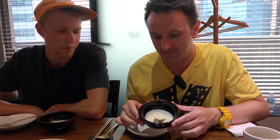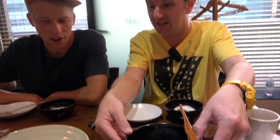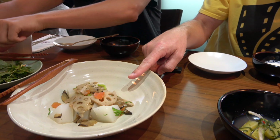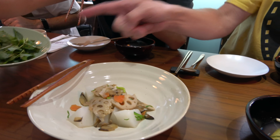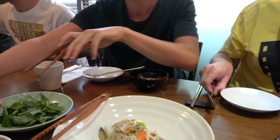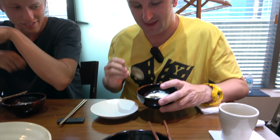So our first course here is this white thing, which is a soybean tofu something or other. We've got some veggies here that are green. We've got some mung bean jelly here with lotus root, and then we've got some spring salad over there. So Jordan already did a little bit of honors to try this, but we're told we have to stir this up before we eat it. So we need to stir that thing into it, and then give this a try.